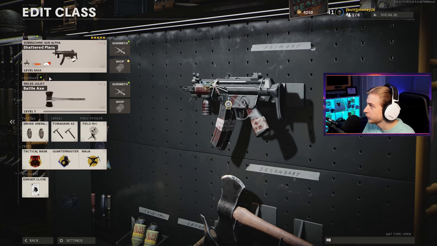Guess what? Mark Ham wants to grind. So today, we're going to be getting the 19th melee weapon we've seen in this game and getting the axe dark matter. So I went ahead, threw the battle axe in here.